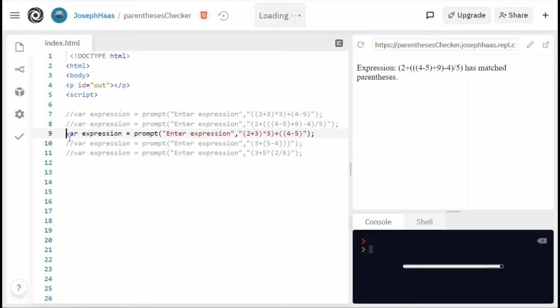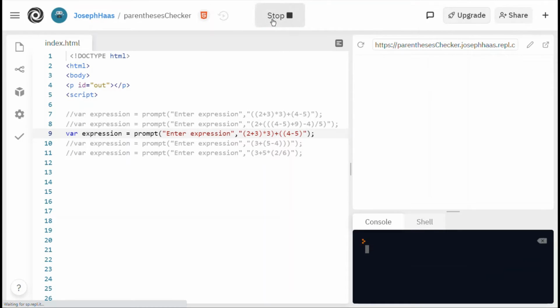Now these next 3 are all unmatched. So if I run it, it says expression, this thing has unmatched parentheses, and the rules are that for every open, there must be a closed, and here's the problem, right? I've encountered a closed parenthesis, and there's no matching open. So even if you look at this thing, there's the same total number of open and closed parentheses, right? There's how many open? 1, 2, 3 open, and 1, 2, 3 closed, but you can't have a closed parentheses before a corresponding open parentheses. I hope that makes sense.